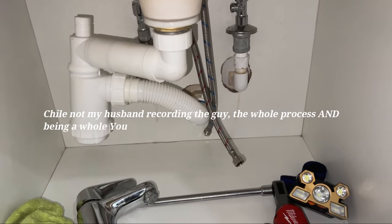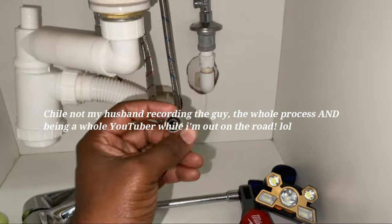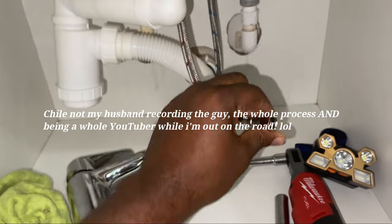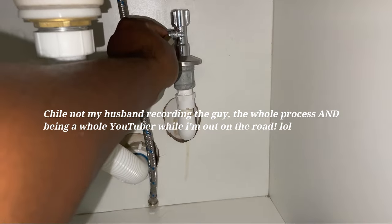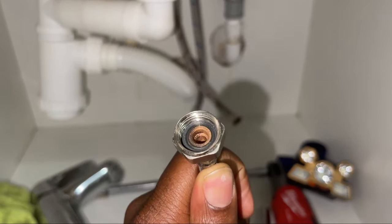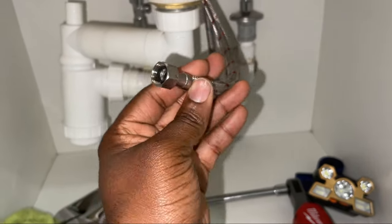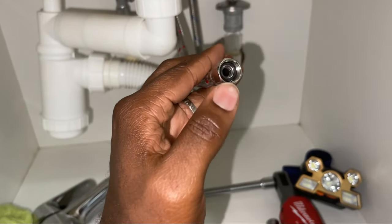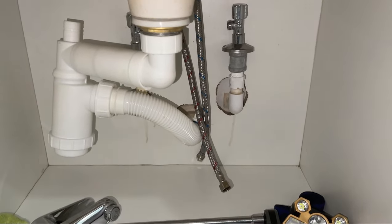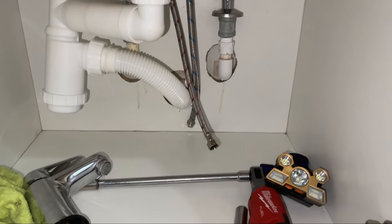Alright guys, so just a slight problem here. There's a slight glitch. So this is the new one, as you can see. The problem is the seal here is actually smaller than what was here before, so it can't connect. So this is the previous one, which is larger. So I have to run to the hardware store and get the correct size so that we can make the connection. But simple thing. Slight hiccup, but we'll be up and running again soon.